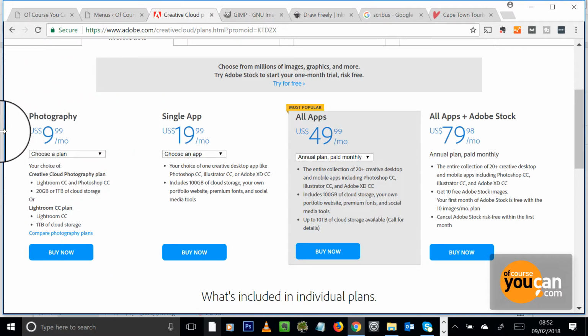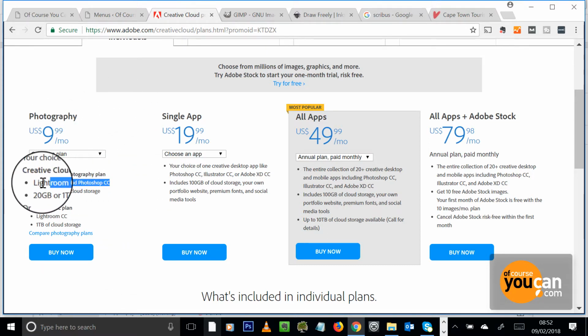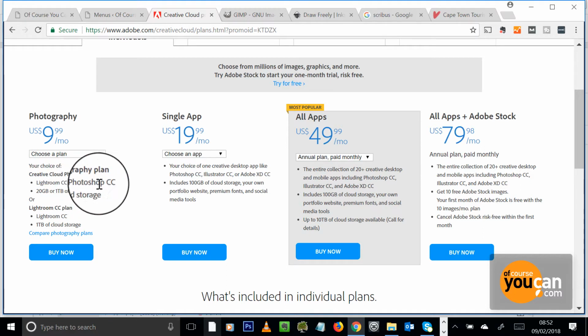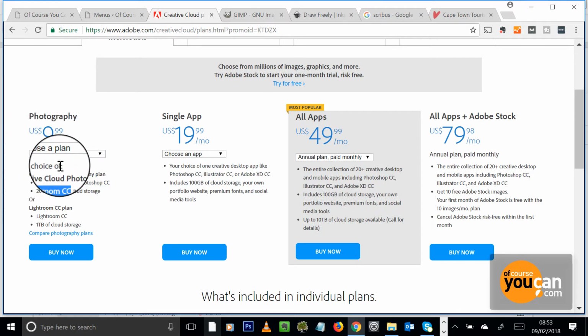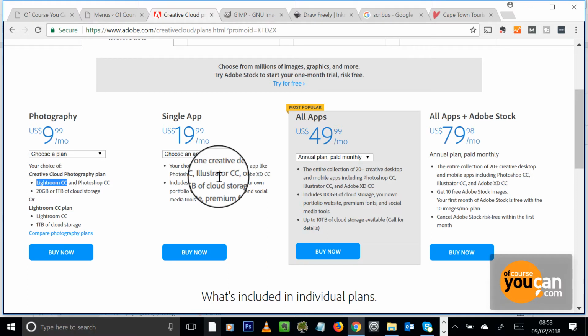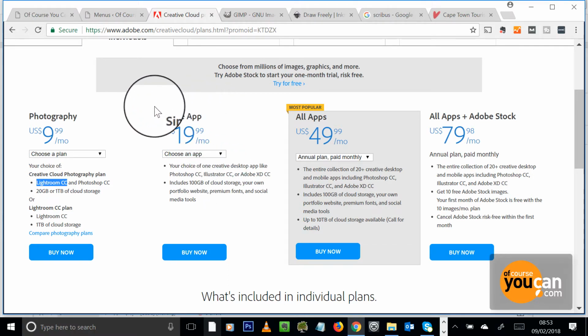And the first one is the photography special. So if you know you're only going to be working with Lightroom and Photoshop, and we do introduce you to Photoshop in Journey 1, and in Journey 2 we'll introduce you to Lightroom. So if you prefer to only work with those, you will only pay $10 a month. If you prefer, maybe after you've done Journey 2, you decide, well, InDesign is the program for you, then you can subscribe purely to InDesign for $20 a month.